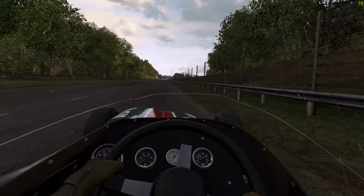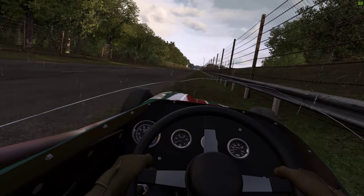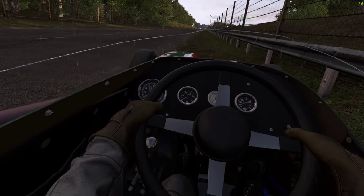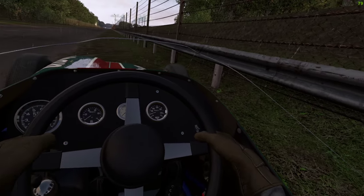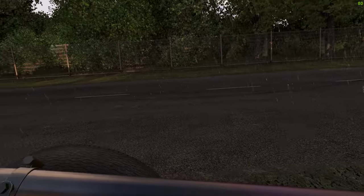In fact, what I'll do is I'll park up here and you can all have a good look at the car from outside. Yes, out of fuel, I know. So let me step out of this. Wee beastie, been a while since we've done this. Which side can I get out? I can get out the left.